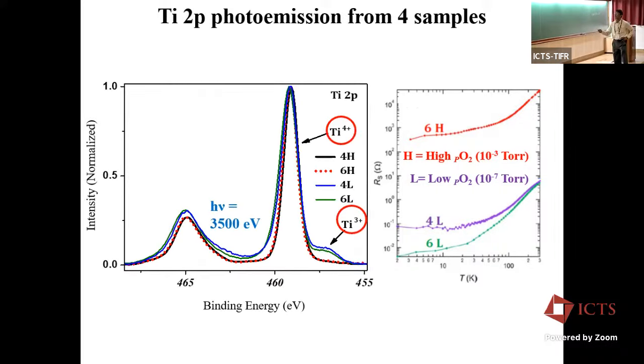And this is the signal, titanium 2p, and we know this big signal is from titanium 4+, and you can see that this material has absolutely clean titanium 4+, because as I said, the carrier concentration is so low that we cannot see any of the doped electrons in the titanium band. And with respect to that, these ones have this bump, and that I know is coming from titanium 3+. So I have now a handle on the titanium 3+ signal and titanium 4+ signal. Now I can look at the ratio of titanium 3+ to titanium 4+ signal and know exactly where the electrons are. That's the point that I'm getting at.